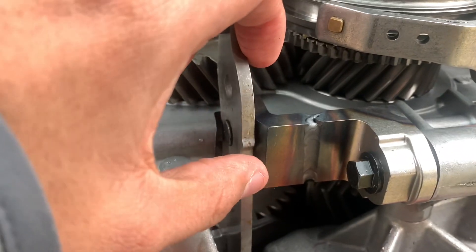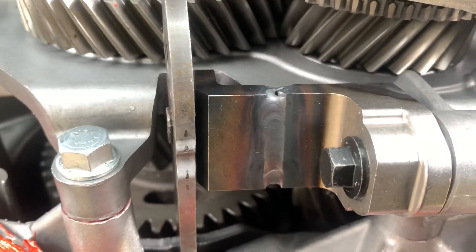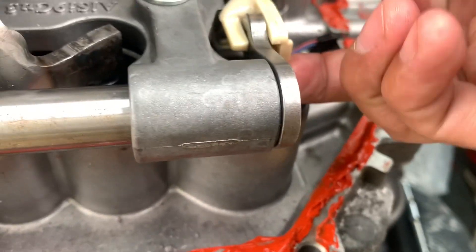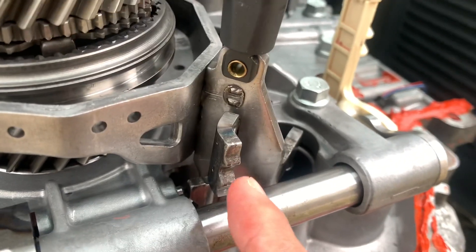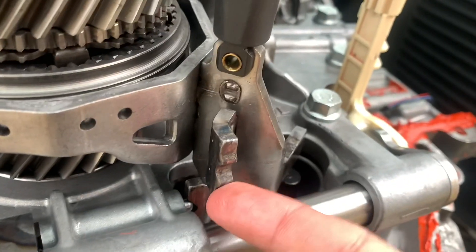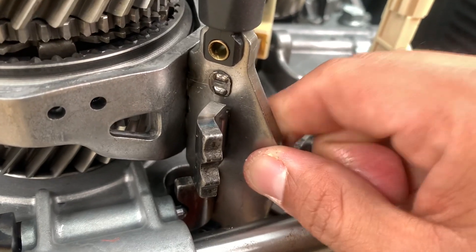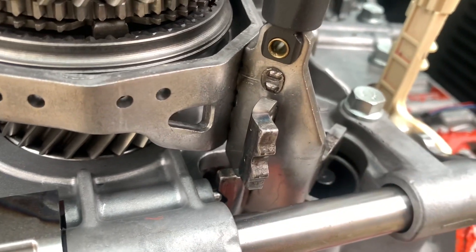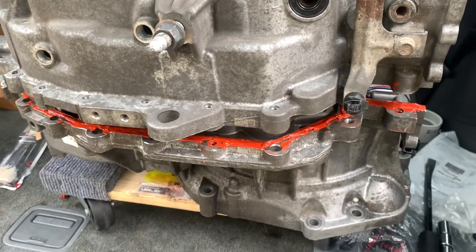Once that happens you use your bolt and tighten it up onto there so that part won't move. The only way to keep it from moving is from the window — you just push this part up and move that thing to that location. This one's a little bit tricky because it's angled, so you have to push it forward and then a little bit up too just to line the bolt. I'll try to show a demonstration — when you set it on here, this is how close you're going to get and this is where you're going to start fighting it.